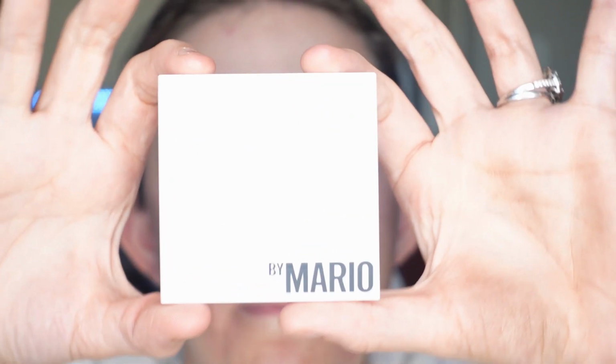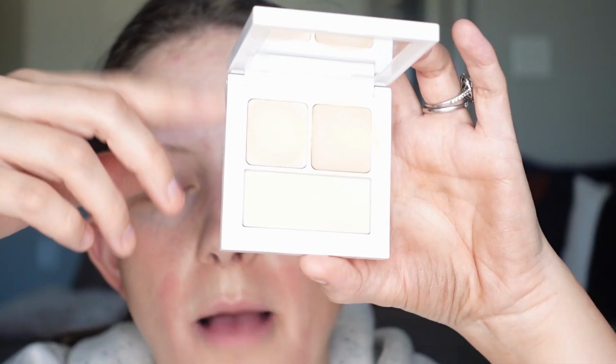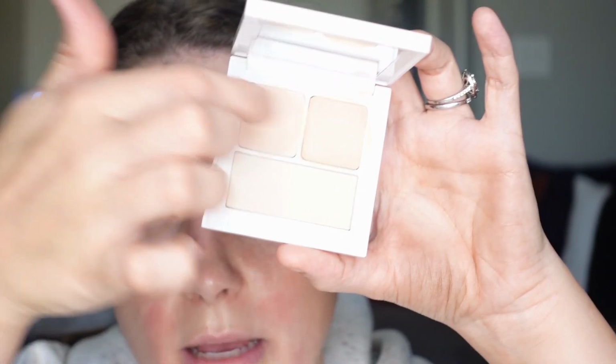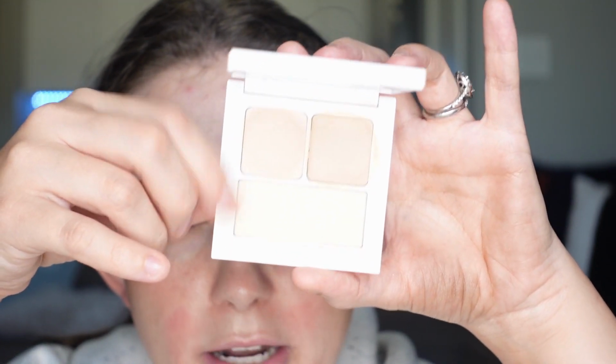Before we get into the eyeshadow, I'm gonna talk about priming products. For the eyeshadow primer today, I'm gonna be using, also from Makeup by Mario, the Master Eye Prep and Set palette, and this is the shade Light. It has 2 cream shades up here that are meant to prime and conceal, and a translucent shade down here at the bottom to set it. Been using this, really enjoying it. These Makeup by Mario products are newer to me, but I have been using them a lot and I've really been liking them. So that's what we're gonna be doing today.